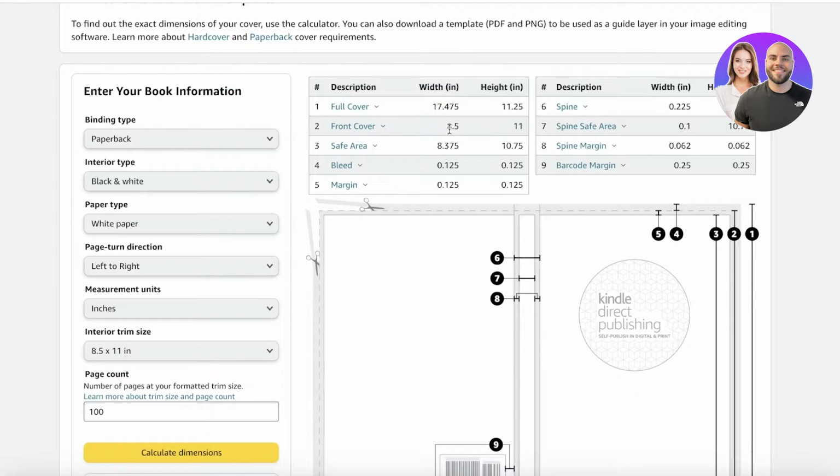But one simple way to build your journal is to take whatever your front cover is. So we are going with an 8.5 by 11 inch journal size. You can just add a bleed of 0.25 to make sure that whatever print you're creating, when it's cut on the sides, the bleed is accounted for. So that is just one really easy way to create a journal.